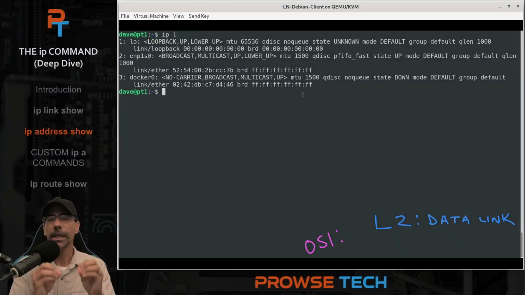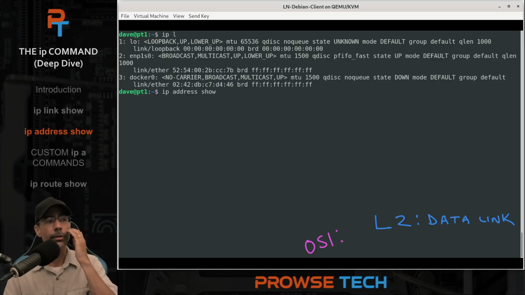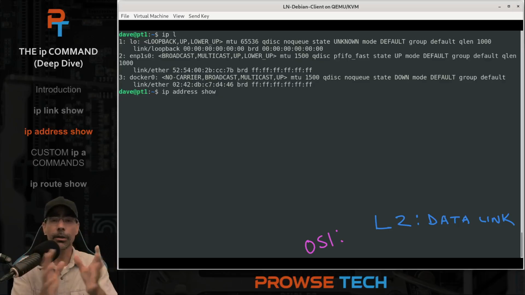Now let's work with the address object for the IP command. And this is what I use the most often. For example, you might type the IP address show command. And the IP address show command is great. That'll display all the information you need to know about TCP/IP for your network connection, but you can abbreviate that like you would with other objects with the IP command. So for example, you could just do IP address, or you could abbreviate that down all the way to the IPA command. Let's take a look at what this does here.